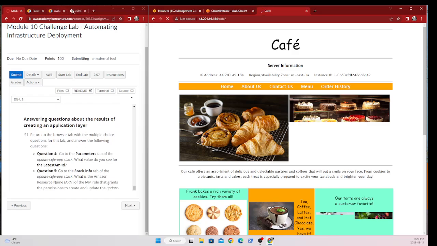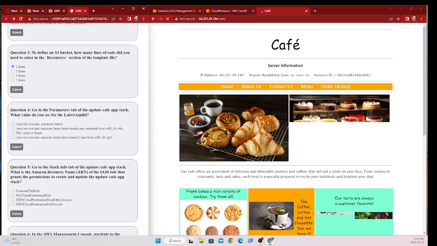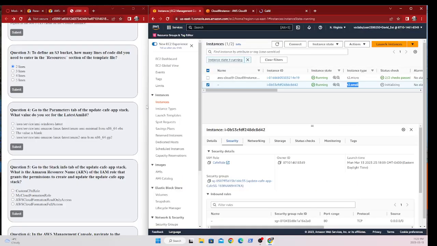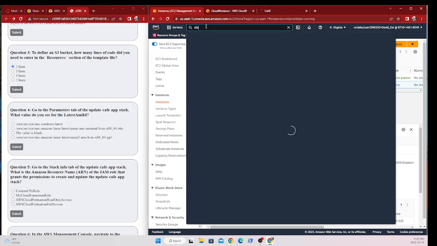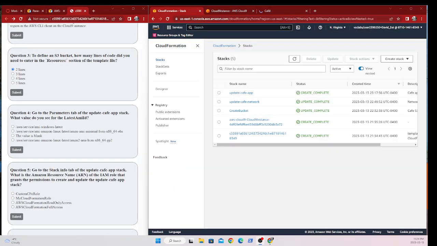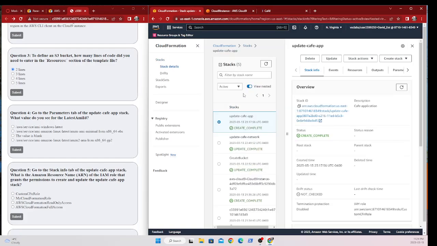So let's answer those questions. Question number 4, go to the parameters tab of the update stack and identify the latest AMI. So let's go back to the CloudFormation console. We click on the update cafe app stack.